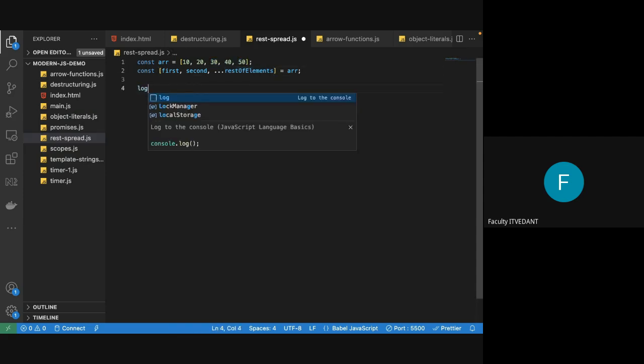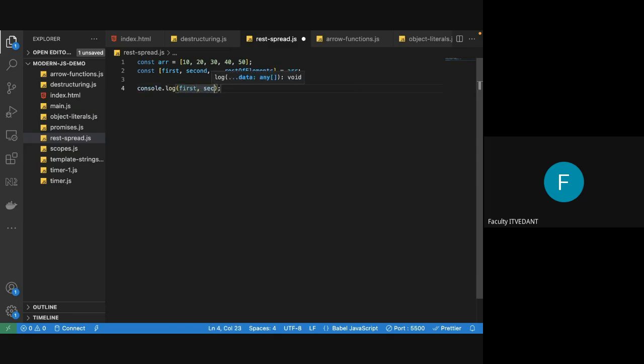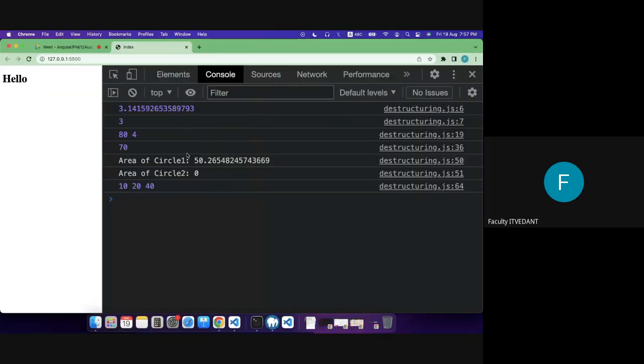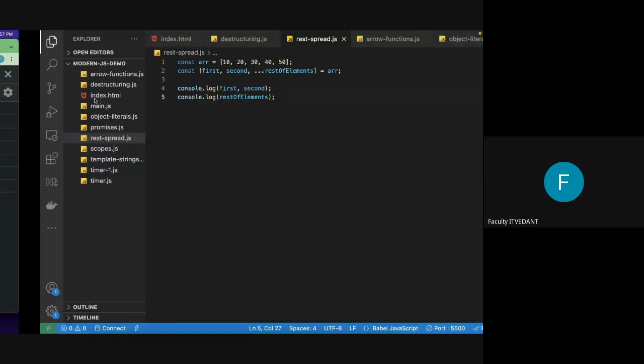If I print log here, first and second, they will give you the first and second value, but if I do log of restOfElements here, then you will get an array.